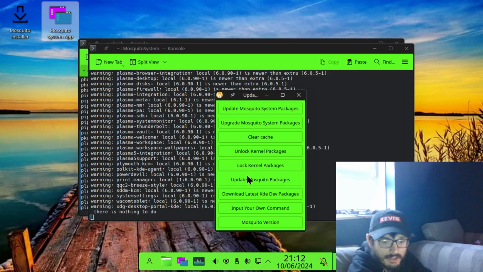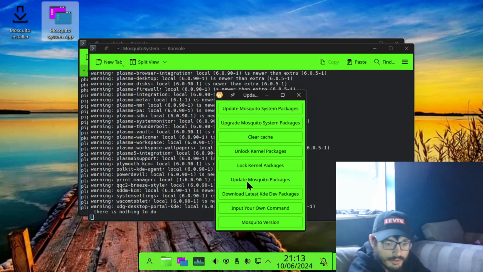Mosquito system app packages. Currently there's no updates, although you can download the updates. It's only going to download the one file that provides the links to the later updates. So when new updates do come out, I'm going to update that file, so when you go to update your packages, it's going to update that file, then you can close the app, go to update again, and it's going to download all the latest packages.